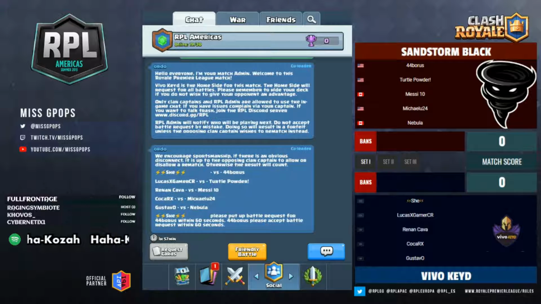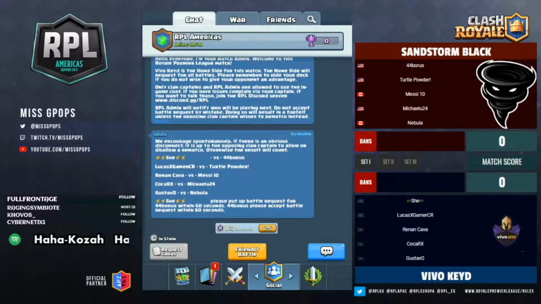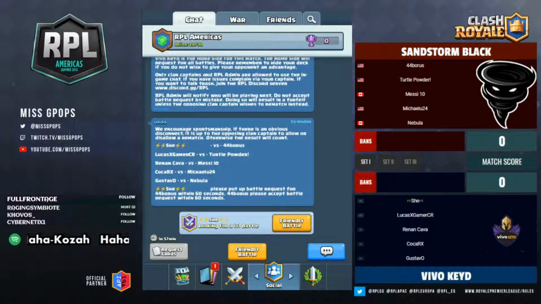If we continue on to set number 3, in the case of a 1-1 tie, then after set 2, again, there's an opportunity to globally ban a card. There's only 60 seconds in between each match, and this is, again, to keep the gameplay moving, so it will be like boom, boom, boom, which is really awesome.